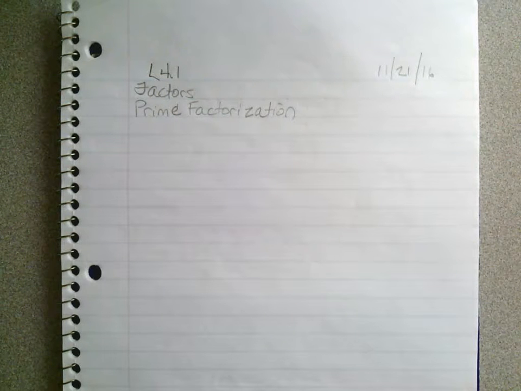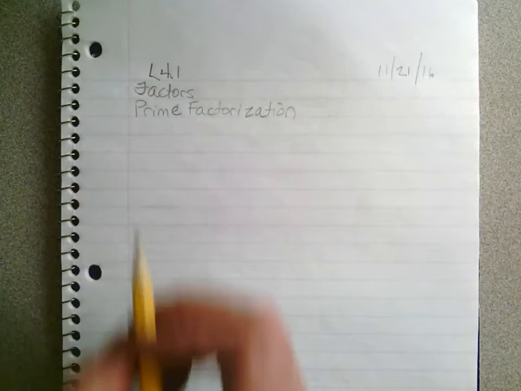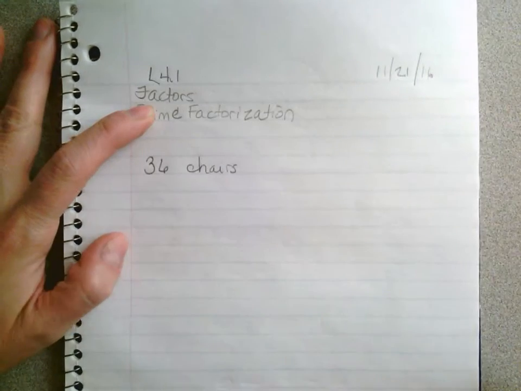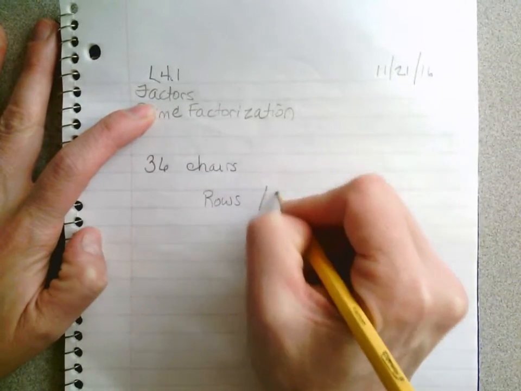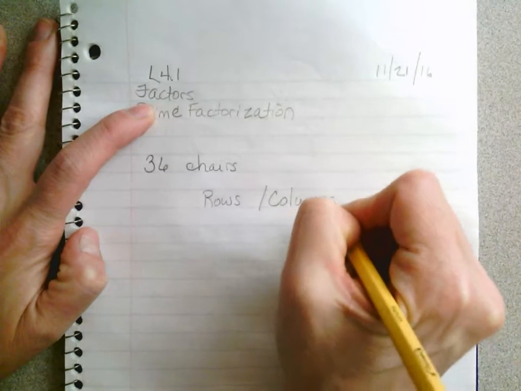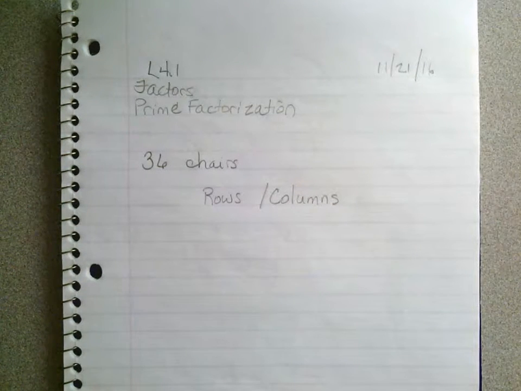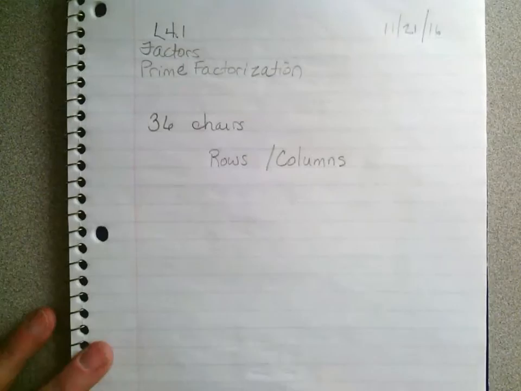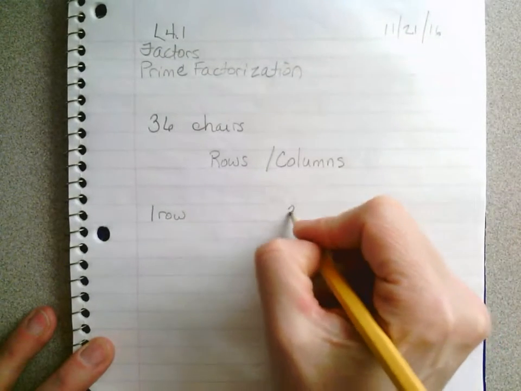Thank you. We're going to get started by looking at how different numbers can be used to express the same idea. So take, for example, rows of chairs in a classroom. Let's say, and this is something you need to start with, I have 36 chairs. I want to arrange them in rows and columns, and it doesn't really matter how I do that, but I do want to know how many different ways I could do that. Okay? I perhaps would do one row containing 36 chairs.